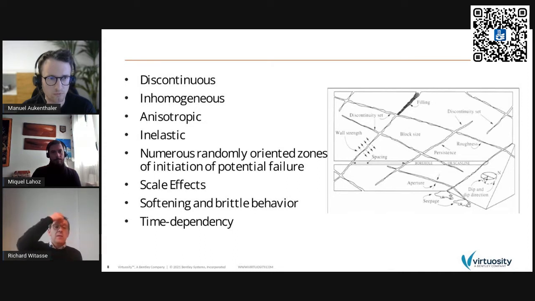Softening and brittle material is just a way you may describe failure once you reach the peak stress. Softening relates to the fact that stress will decrease as failure further progresses, and if the strain over which the softening happens is relatively limited, at some point we may talk about brittle behavior. So the brittle behavior corresponds to sudden fracture of the rock mass once the peak stress has been reached.